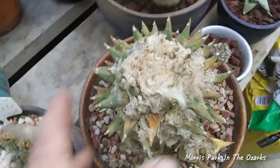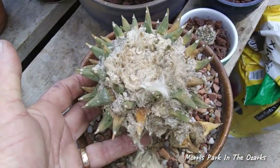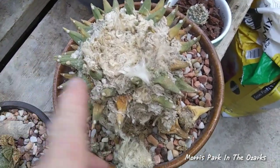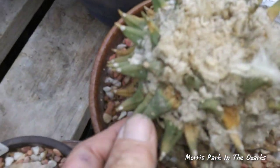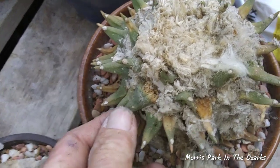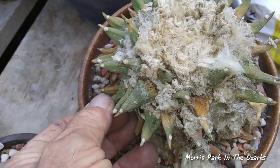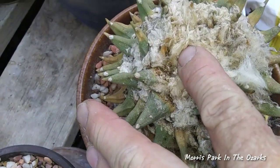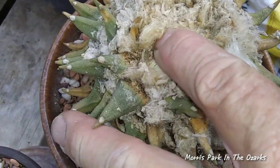Real sad. Man, you just see how big this thing is. It was such a beautiful plant. Anyhow, I just wanted to show you this on these Ariocarpus. Please, folks, check your Ariocarpus. Check between the tubercles. Make sure it doesn't have this stuff here, because this is what will ruin them. It really did a number on this. See that? Look at that. You look way down in there.